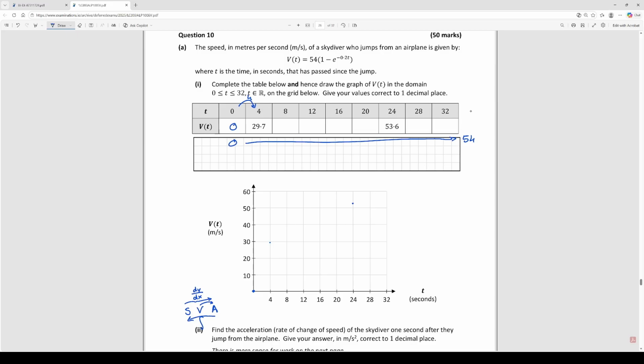And if you just kept going from the 32 up, like I did with subbing in 10 and subbing in 50, if you just kept subbing in a bigger and bigger number for t, you will notice that they're all heading towards a certain number that will actually end up being 54 in this case, right?